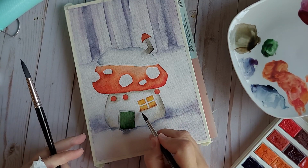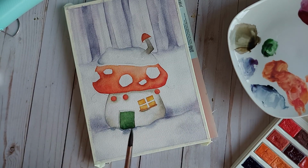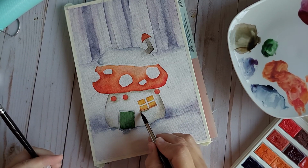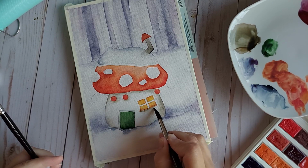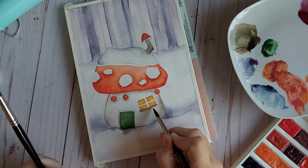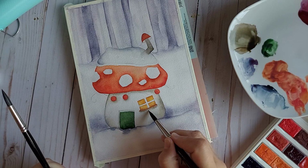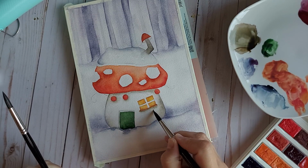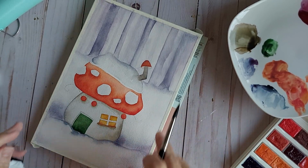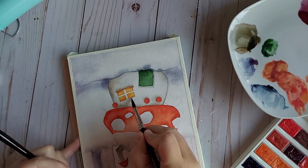Same thing right here. Oh, I did forget about that frame, window frame, didn't I? Almost done here. I think I'm going to also add some gouache snow. And in order to make this work, I'm going to add just a little bit right around here.